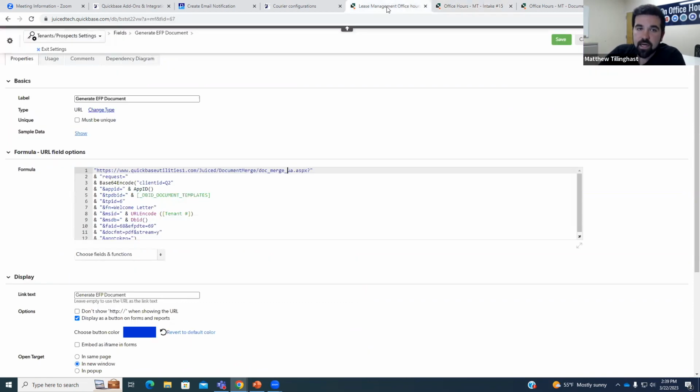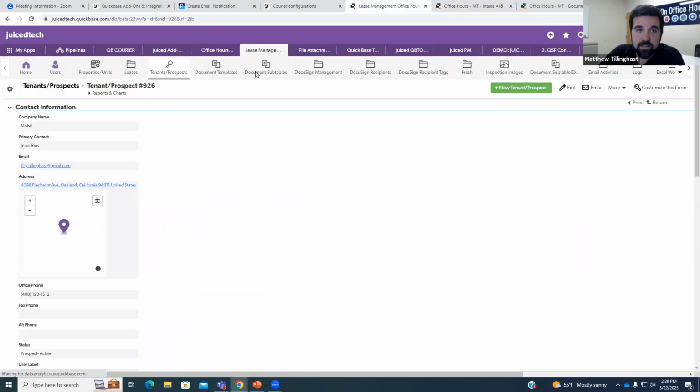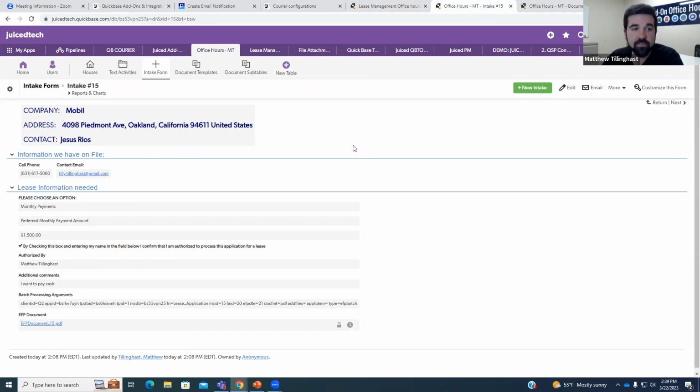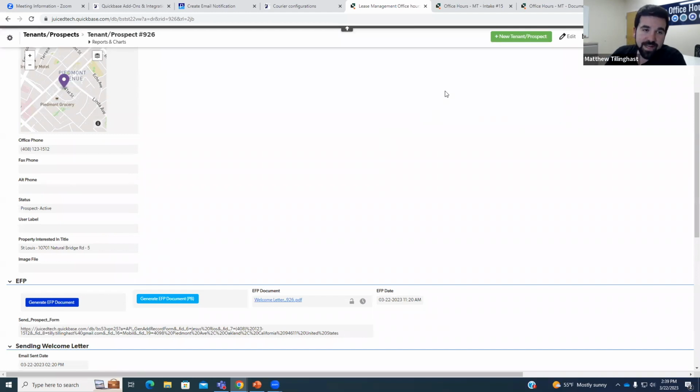But that is the entire workflow of how to get from beginning to end, from the lease management application, where you have the originated data that you want pre-filled so that your clients don't have to waste time refilling information, and then having a document auto-generate and then send out for their own benefit. Based off of everything that I just said, I'm sure some of you are way confused. If you have any questions, we'd be happy to answer them. If not, I hope it was helpful.